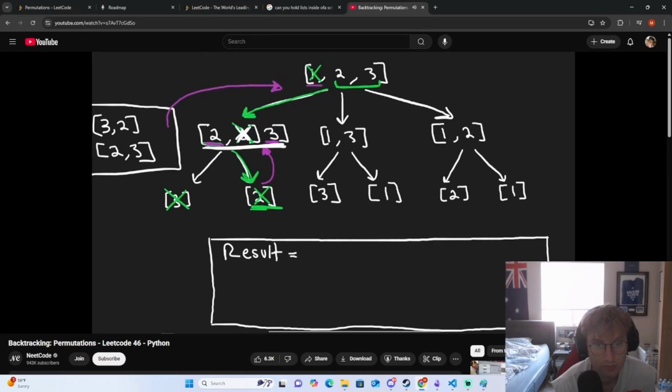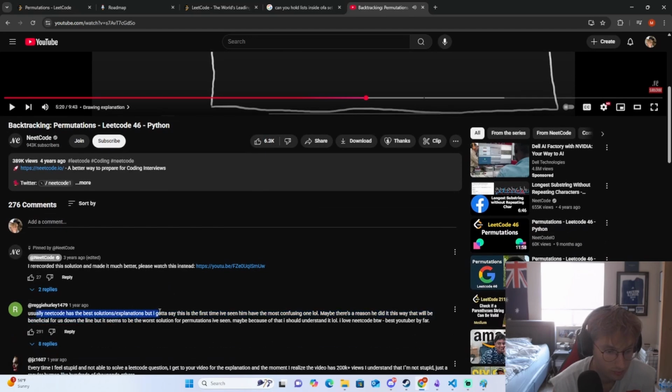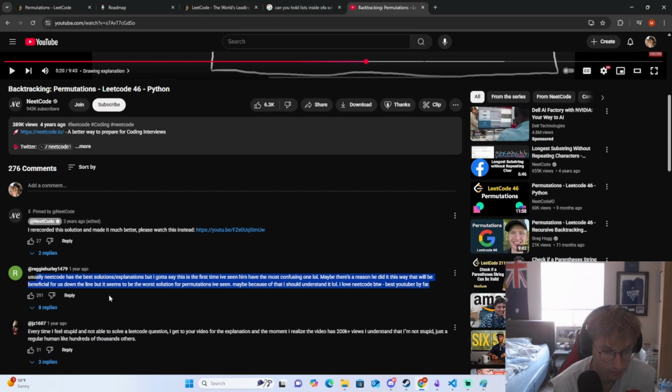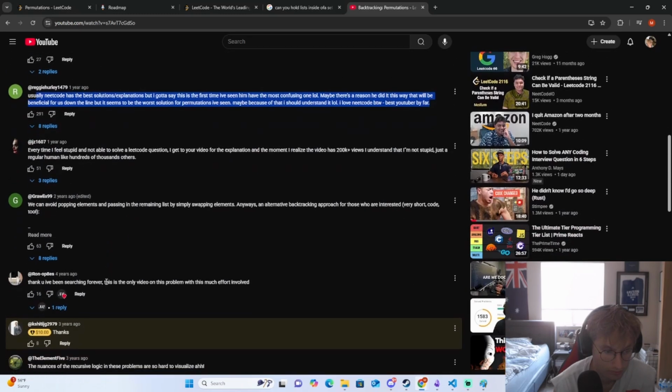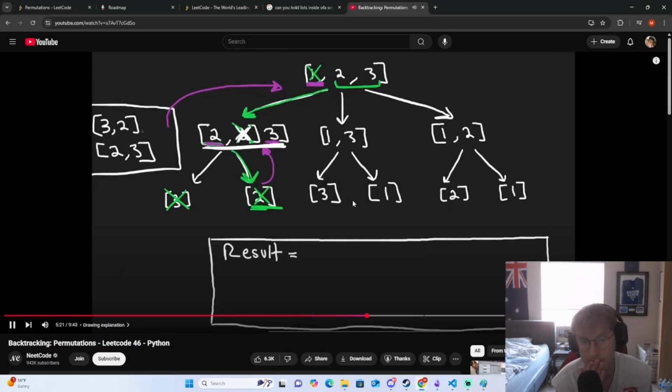We remember we removed this 1 as we were going down our left subtree, so to each of these 2 lists, we're going to append a 1.